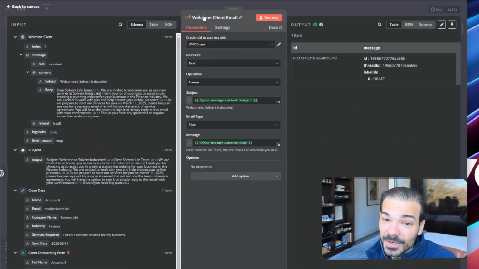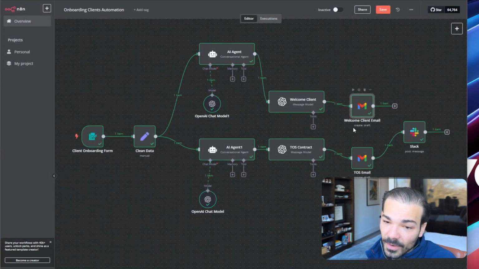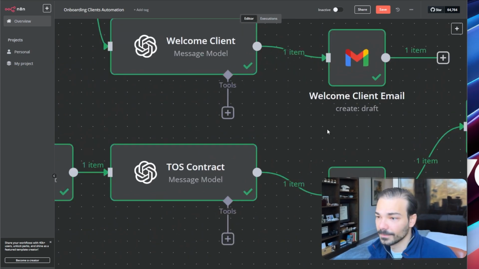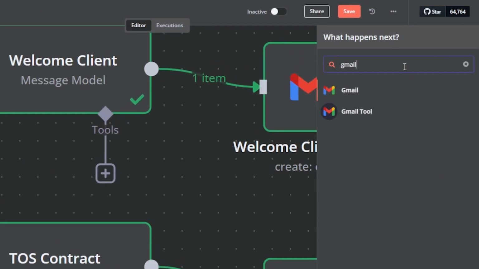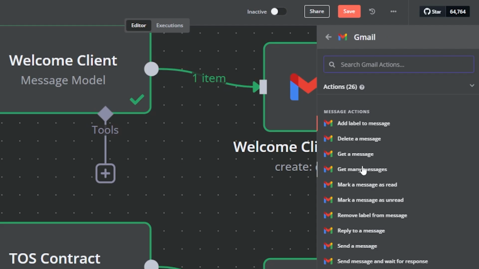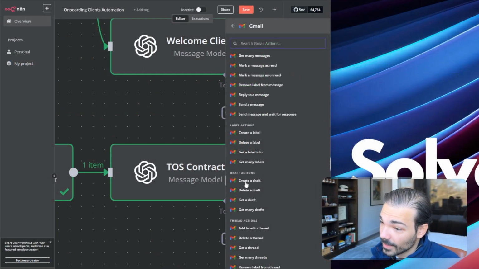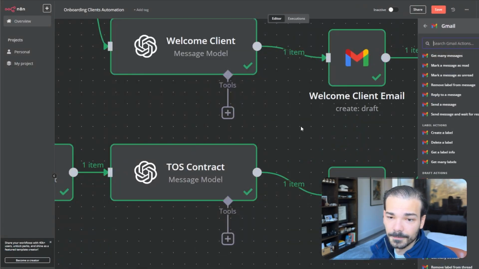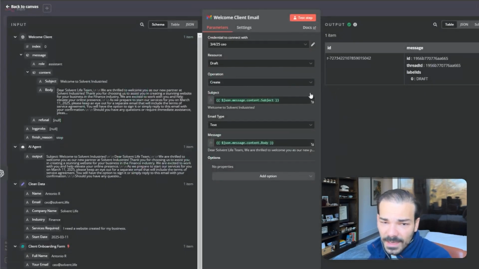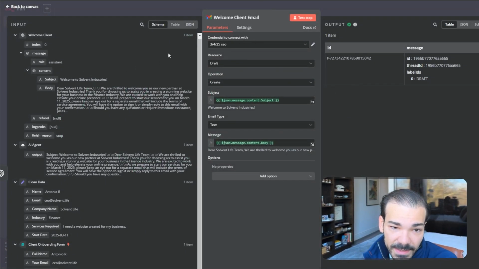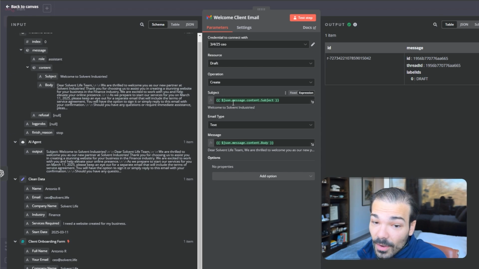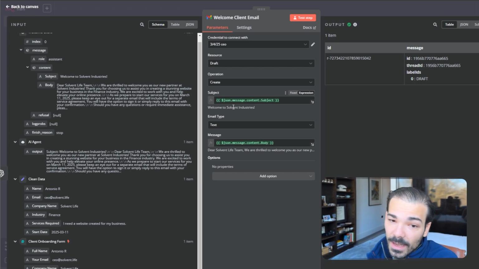After that, it's as simple as adding a Gmail node, which is a draft node. So under here, it's create draft. That's just as simple as going to Gmail, and then it'll go ahead and say create draft here. Create draft right there. So create draft is what you want to click. And that you can easily grab and input in there. So inside the actual email, you can see that it's as simple as grabbing the information from the content subject output from the AI agent. Its resource, it's a draft operation. You're creating that draft subject.